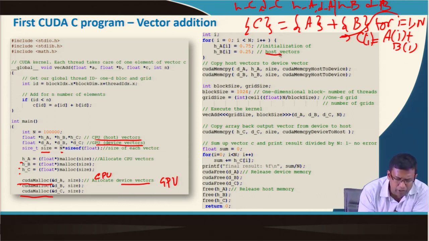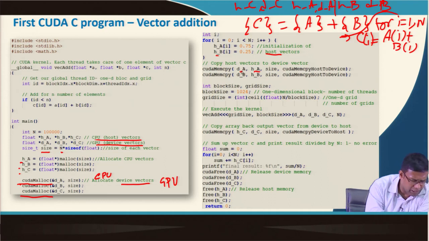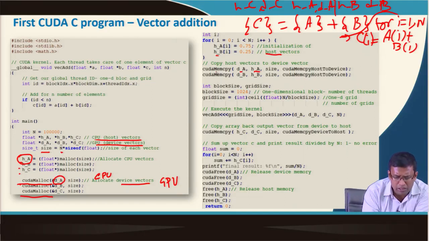Now what we do? We copy the host vectors, which were allocated in the CPU earlier, to the device vectors. We take the vectors from the CPU, that is h_A is chosen and it is copied to d_A in the GPU, using the command CUDA memcpy.